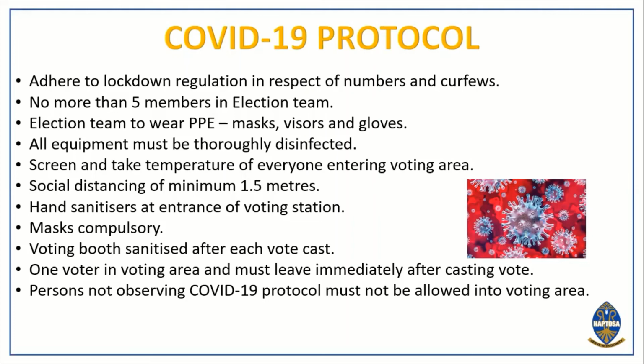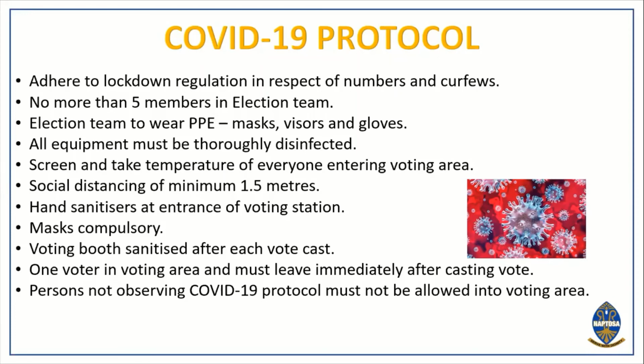Hand sanitizers must be available at the entrance of the voting station. Masks are compulsory. So if anyone arrives without a mask, they may not enter. I know when we were discussing it at a provincial level at the task team, they actually wanted to put it in the KZN policy that the school must make disposable masks available for those that arrive without masks. But we then raised the cost to the school and all the rest.